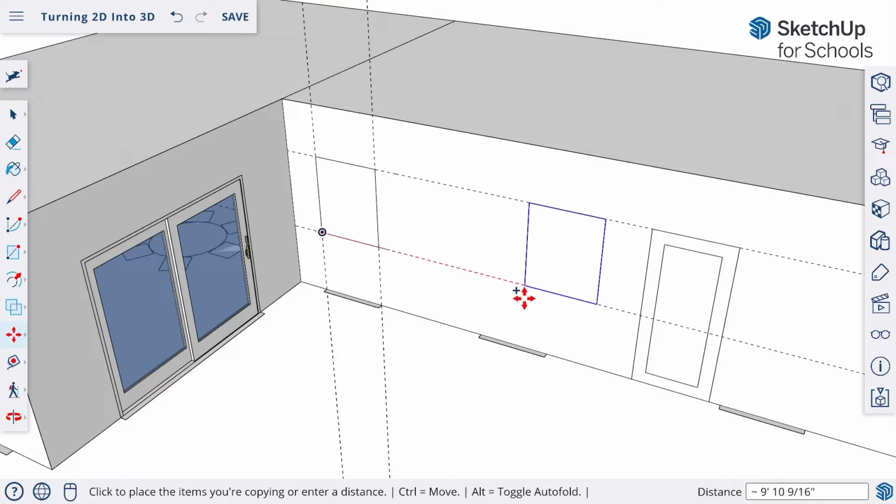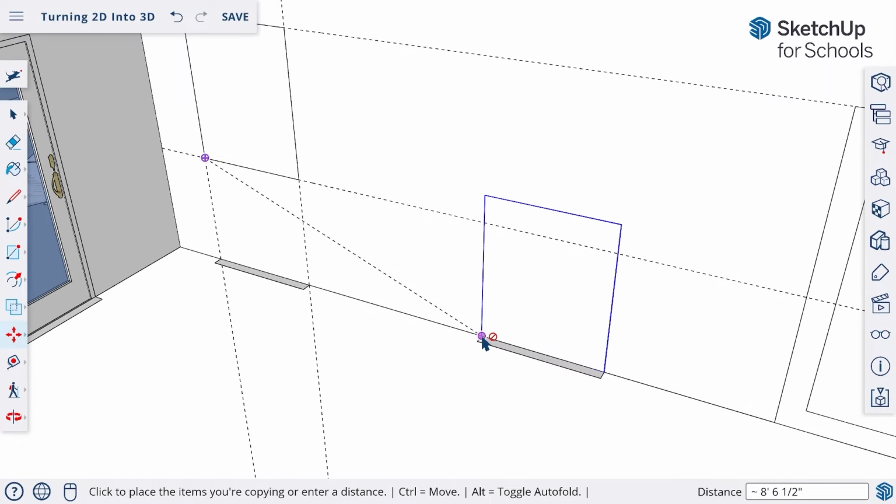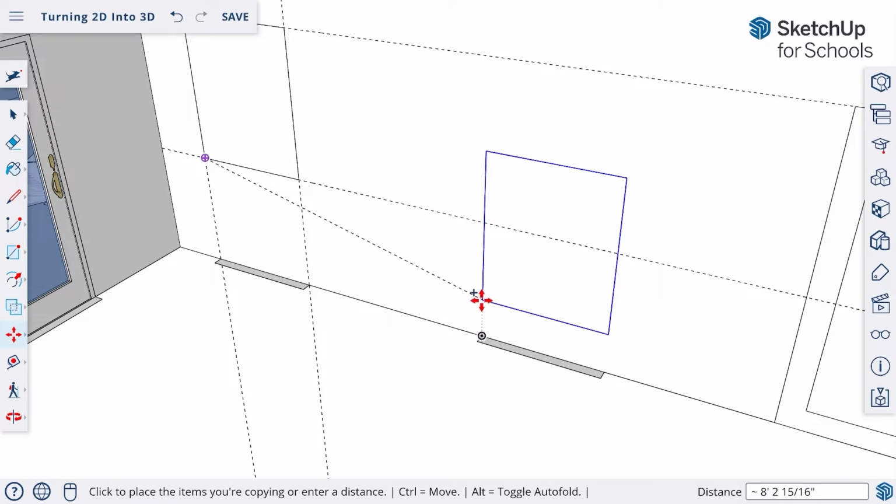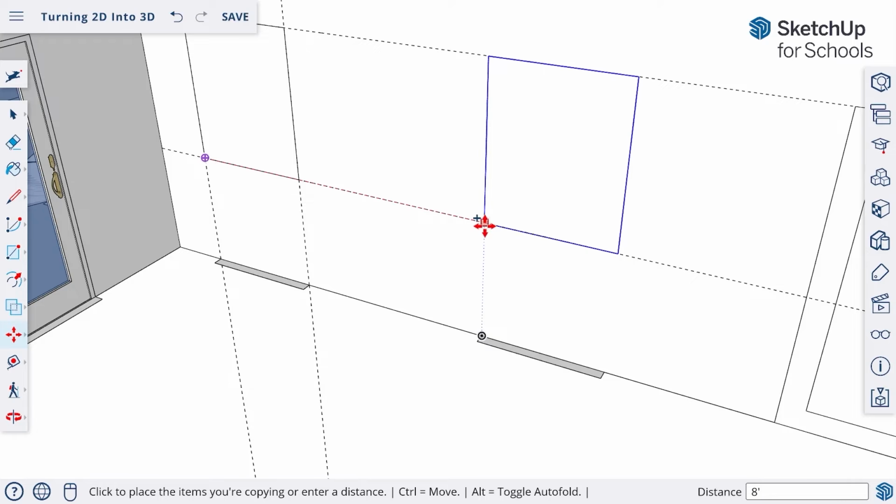As we go in the red axis here, we can move our cursor down and infer to this point right here. But don't click here, just inference. So hover over and then move your cursor up until you get to this point here. Once you find that dot that you can sort of snap to, click and release to set that in place.